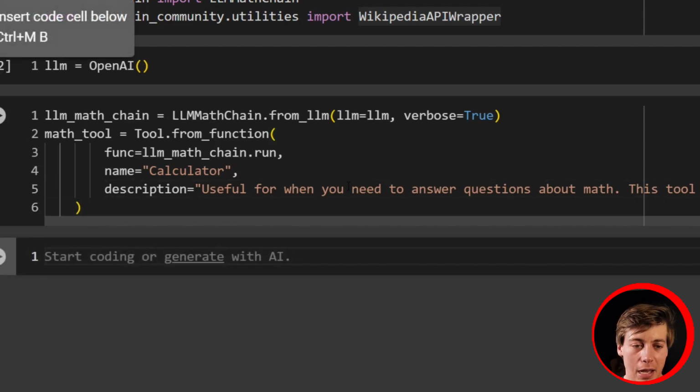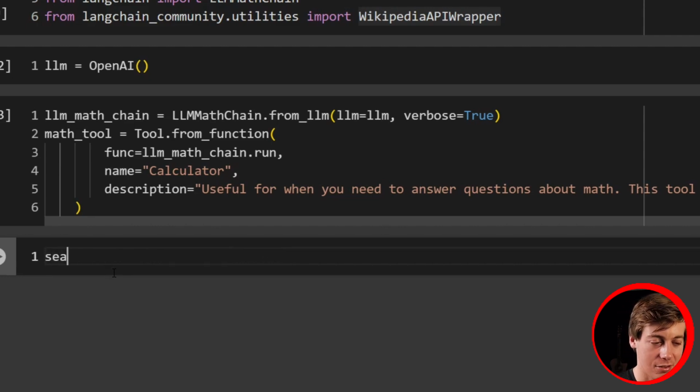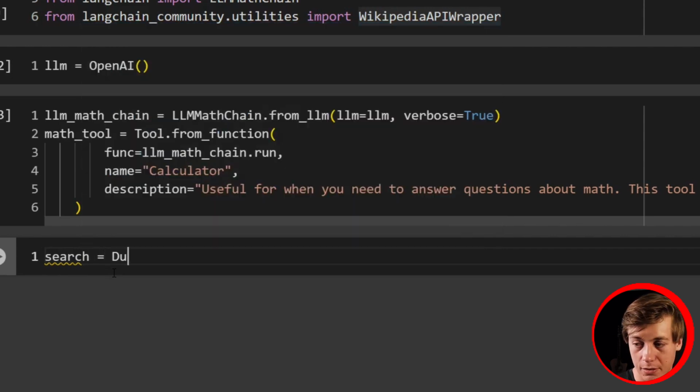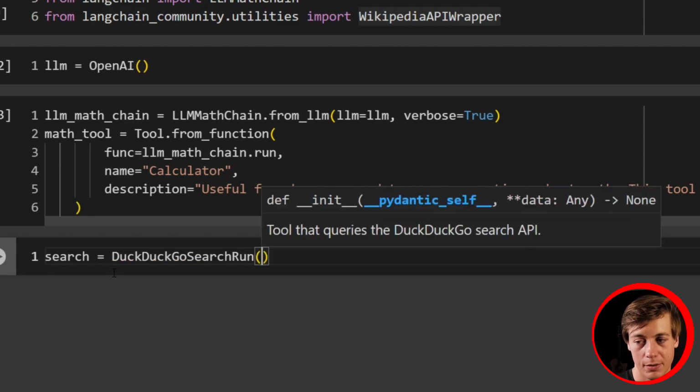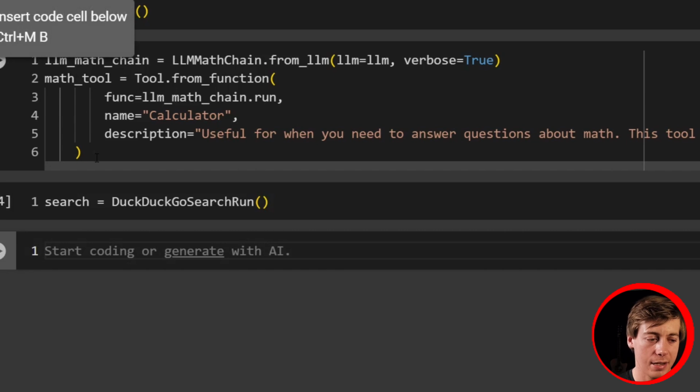Now, what we're going to have to do is build out something for search. There's a few different options you could use. You could go through Google search, but there's a cost involved with their API. I've seen a lot of different SERP APIs used in some example code, but what's free is DuckDuckGo. I don't want to spend that much money on this video, so we're going to use DuckDuckGo. And we're going to say search equals DuckDuckGoSearchRun. Okay. And those are going to be the 2 tools for our first ReAct.